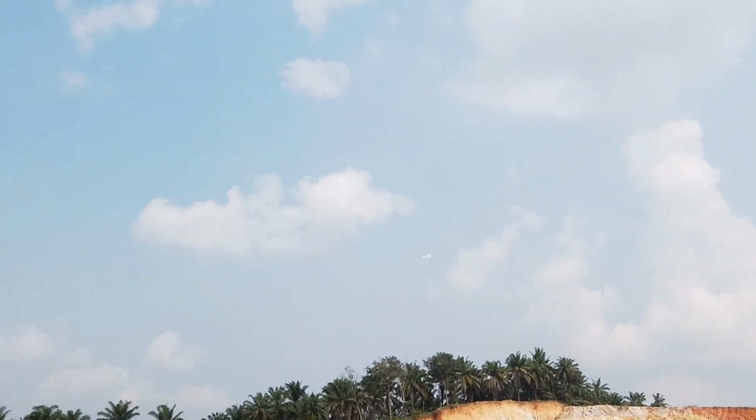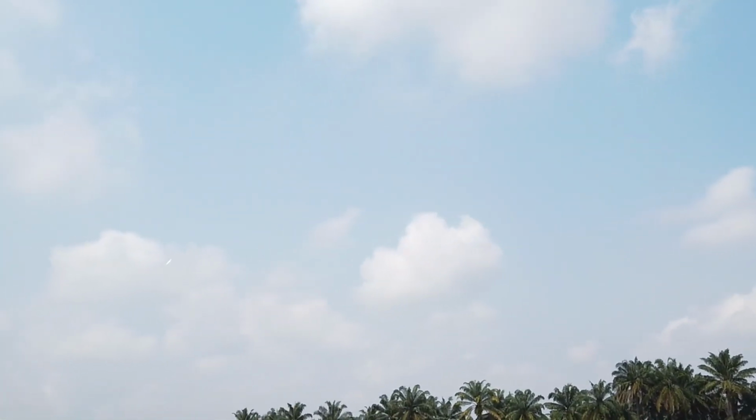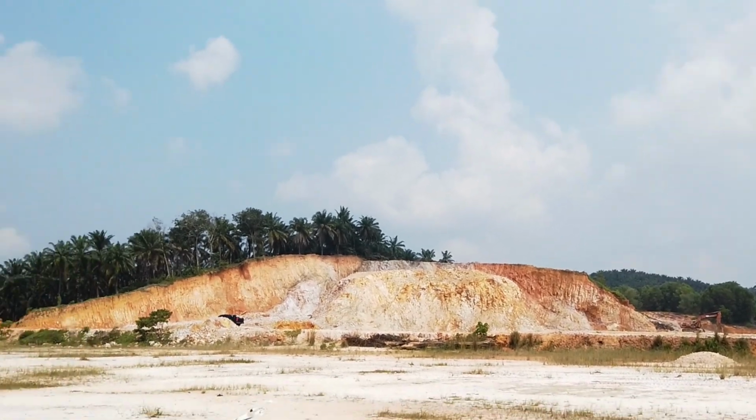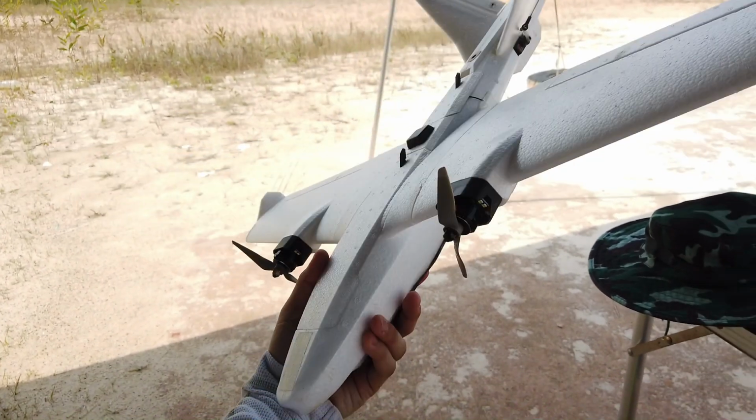So you see, I have to do it really gently. On another plane, if I bank very sharply, you take care of yourself, you level it out. But this one, when you bank close to 90 degrees, you just spiral. So you have to be really careful on that. Oh, because it was a tailwind, pretty scary to fly. Reptile Talon came home, survived.